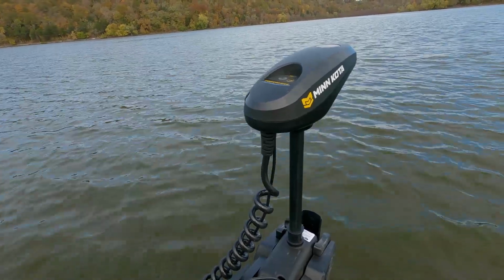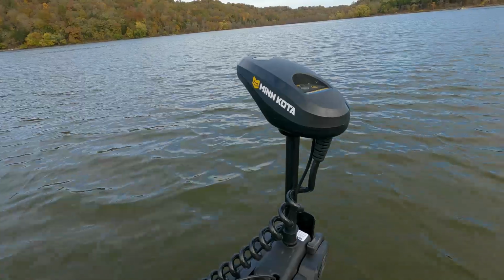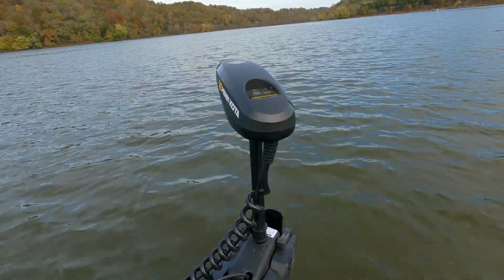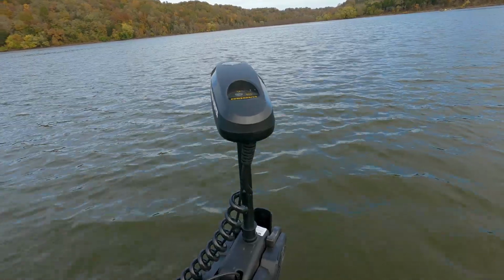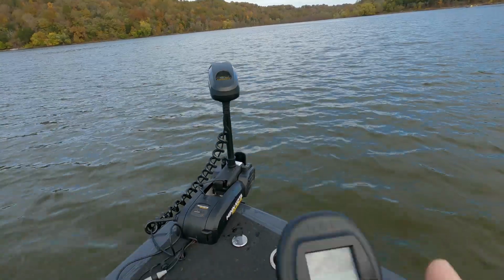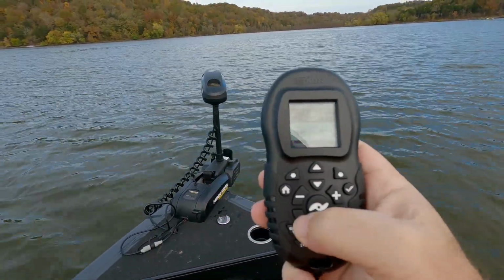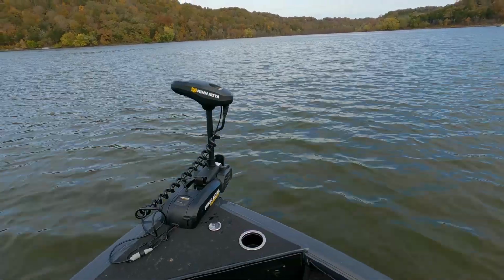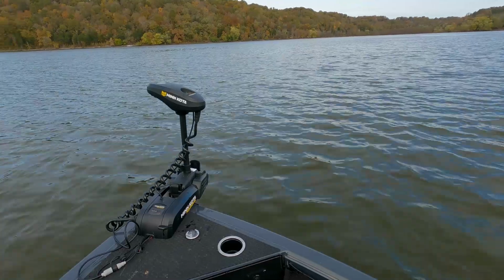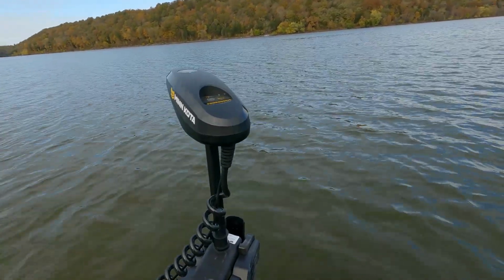It gets annoying. I'm going to move the trolling motor now. I'm going to point us in a different direction. So every time I move that trolling motor, it picks up a new heading. I don't have to do anything else. I'm already on autopilot. I'm already on cruise control. If I wanted to go to the left, now it's picked up a new heading and it's going to take the boat to that heading. But as you can imagine, by hearing that, that gets pretty annoying.